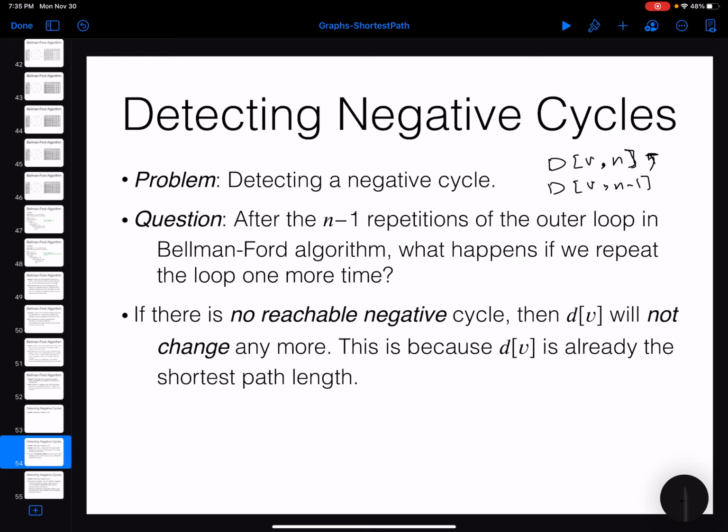But in this case, everything will depend on the starting point. The Bellman-Ford algorithm will find the negative cycles reachable from the starting point S that you run the algorithm over. So maybe there is a negative cycle, but it is not reachable from S. How to fix that?